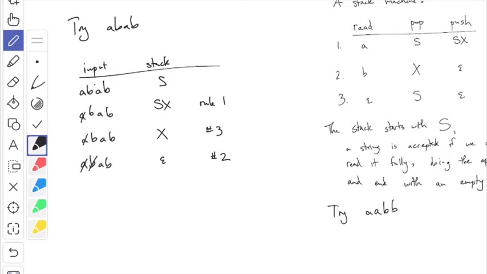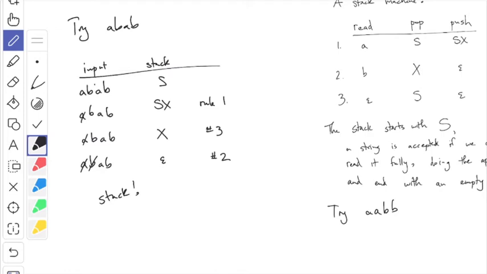And I think at this point, we're stuck, right? There is no way to proceed. None of the 3 rules is legal at this point. I have to read an A next, but I can't do rule 1 because that requires popping S. I can't do rule 2 because that's reading a B. And I can't do rule 3 because that also requires popping S. So here we're stuck.